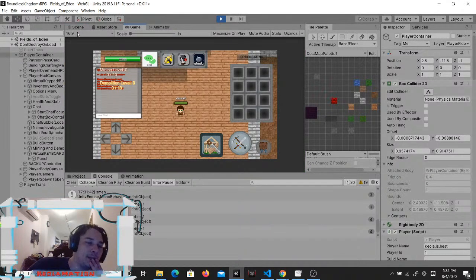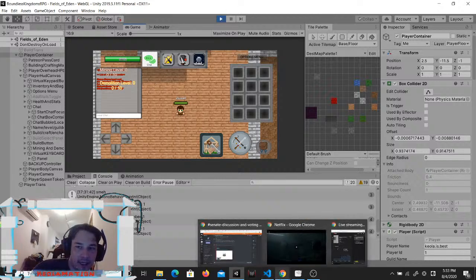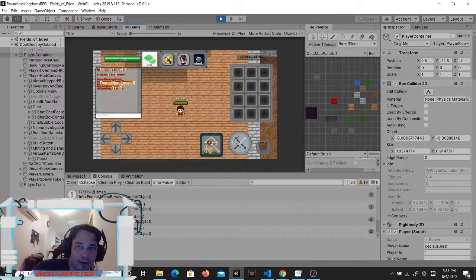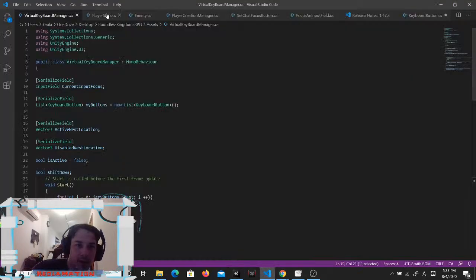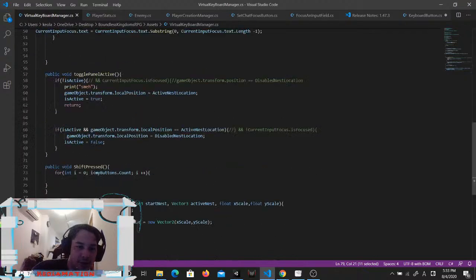So what I got to do here is figure out how I can hide the keyboard in the very beginning. So what I think I'm going to do is make an exception here. Basically, I'm going to turn off the game object component, when it comes to the game manager to move itself.